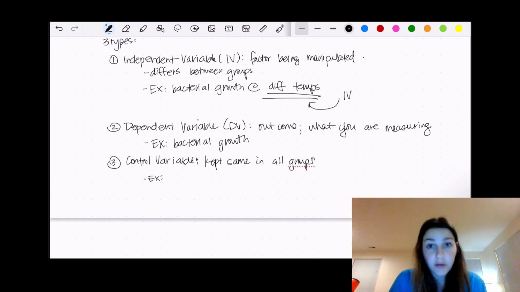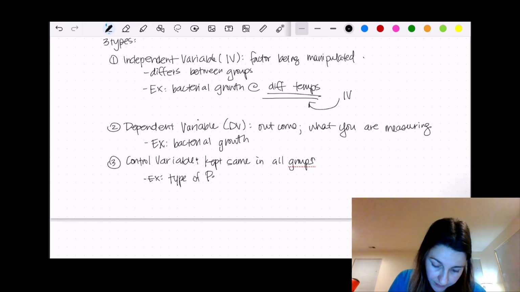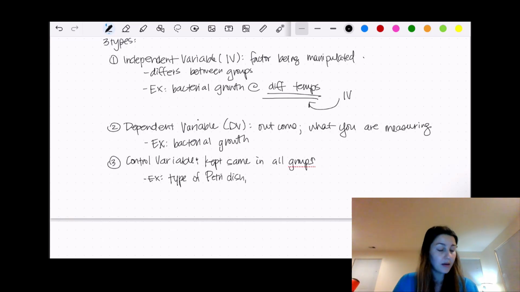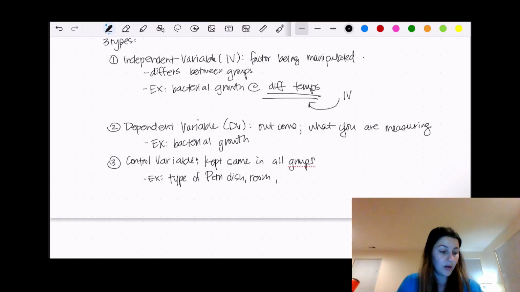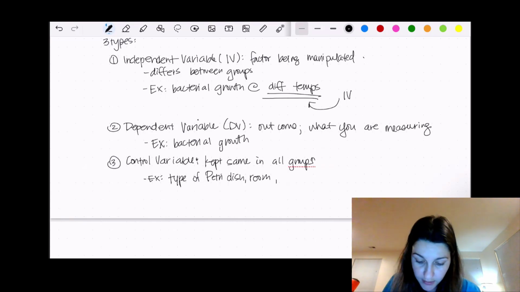You want to grow them in the same type of petri dish. Maybe the room, you want to keep them in the same room. You want to provide them the same nutrients.